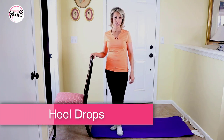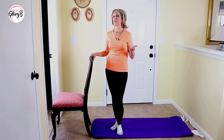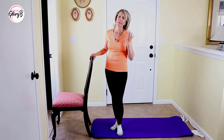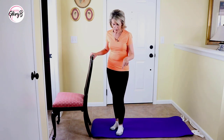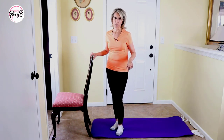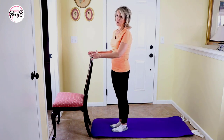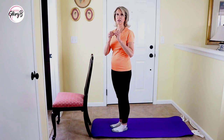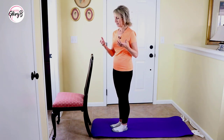For heel drops, I suggest that you have something to hold on to, especially when you're first learning — like a chair, or you can do this in your kitchen holding on to the counter. In my other videos I was always wearing shoes because my feet are really delicate. I've had bunion surgery on both feet, I have narrow feet and flat feet. But today I'm on a hard floor — ceramic tile with a yoga mat — and I'm wearing socks. You can wear shoes if you want. When I buy shoes for athletic activities, I always buy running shoes because they have the best impact resistance.